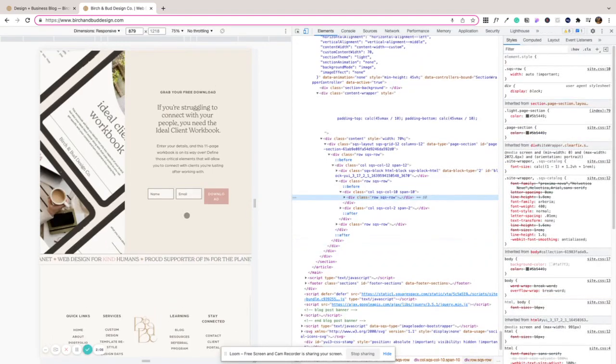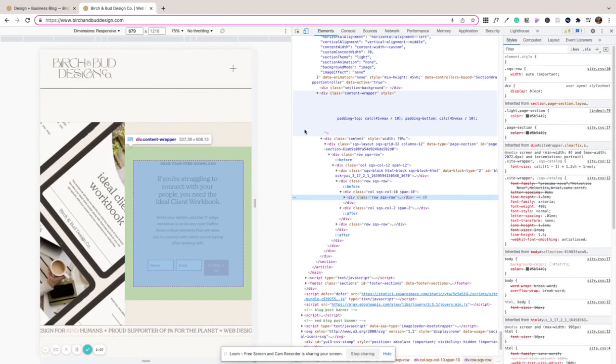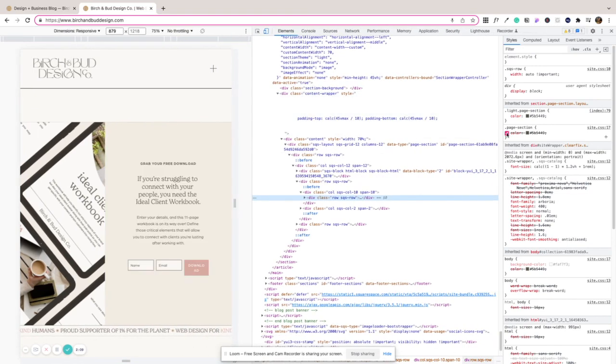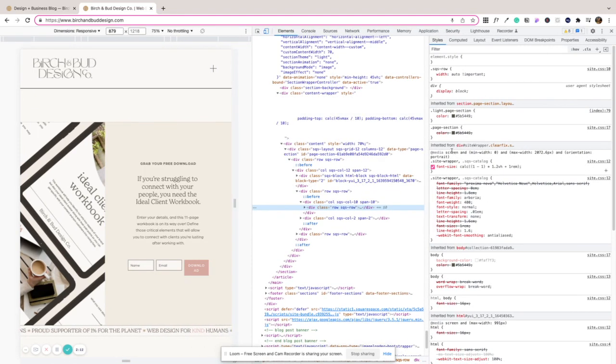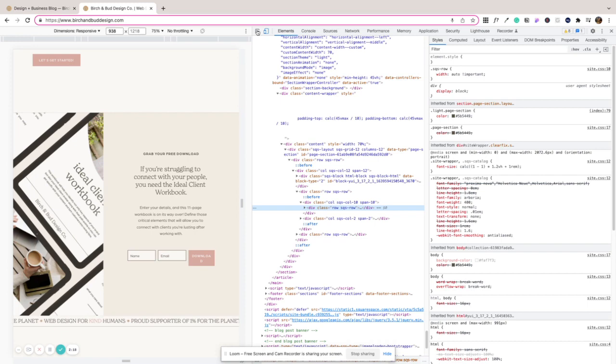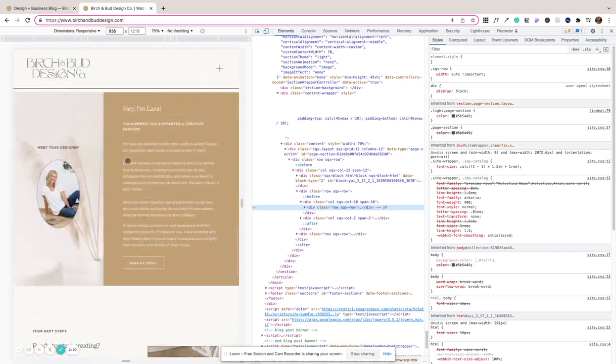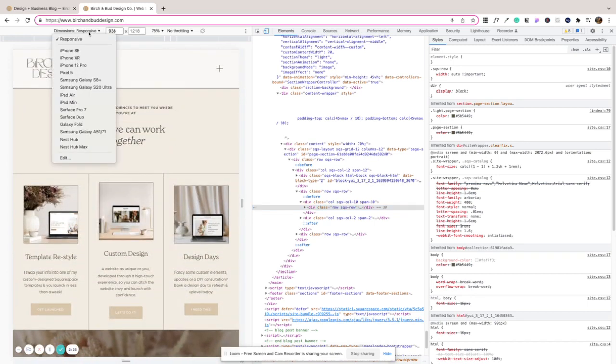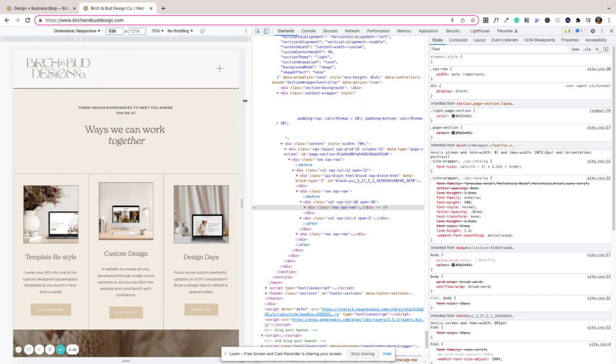So what this is going to do is actually show us all of the selectors that we need. And then it's going to show us any CSS that's here as well. So that's what's affecting your website. So I'm going to have basically my website open. So up here we have responsive. That's, as you see it here.